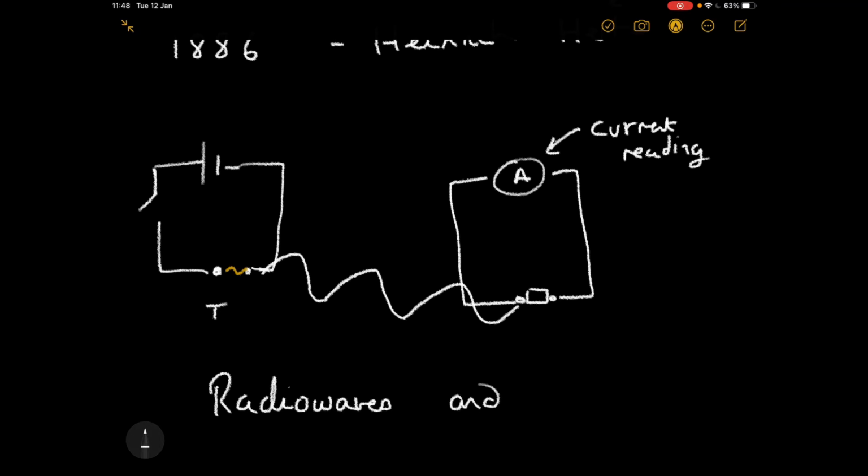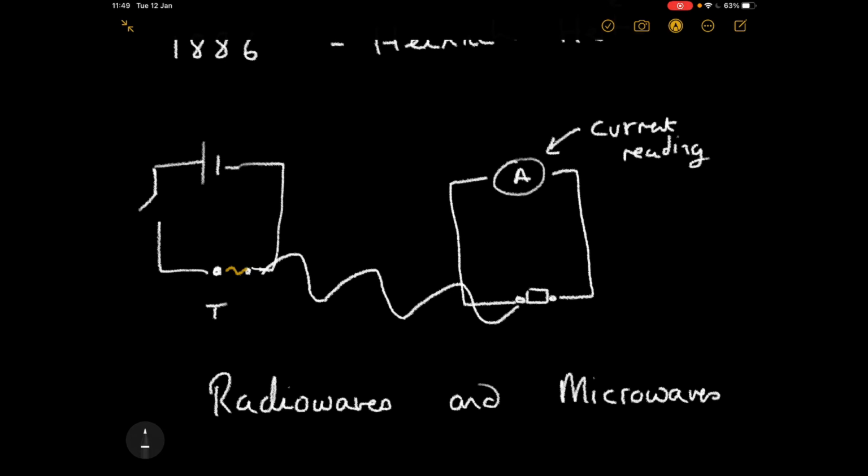And this was the first evidence of what became known as radio waves, but also another type called microwaves. The radio waves are just bigger versions of the microwave, with bigger gaps. So radio waves can be really big, about a kilometre or so in wavelength. Microwaves tend to be very small, a few centimetres.